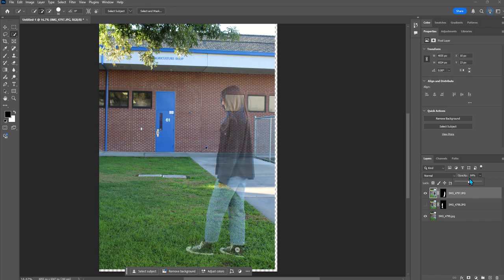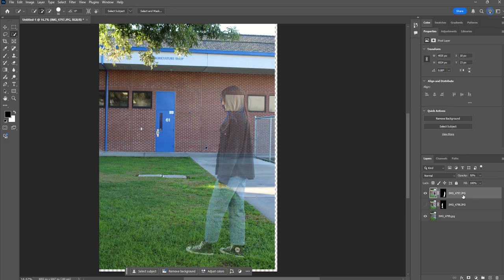And keep in mind, this is something that you can change at any point. If you realize later that it's too transparent or not transparent enough, you can come back to this slider. For now, I'm going to go with somewhere around 50% and see how I like it. And just like that, that actually looks really great. But what else could we do? Well, another option is we can go ahead and make duplicates of this layer and create kind of a trailing effect or a double exposure effect.